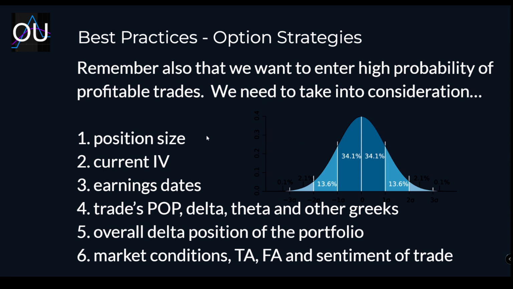We talked a little about iron condors versus short strangles in terms of protection. We also talked about the current IV, the implied volatility, which is going to help you decide whether you're selling or buying. You also need to take into consideration that you can't blindly sell premium 35 to 45 days out. You need to understand whether you have an earnings event coming up. Does your expiration cover an earnings date, meaning, does it expire after the earnings date, or is it close to the earnings date?